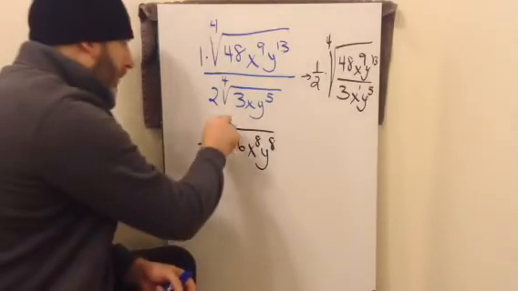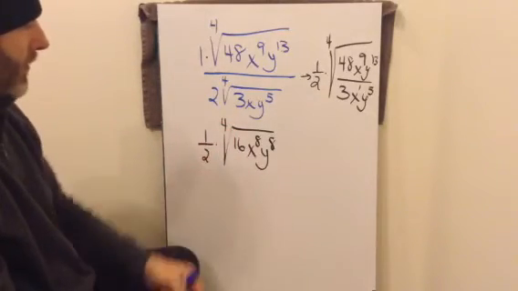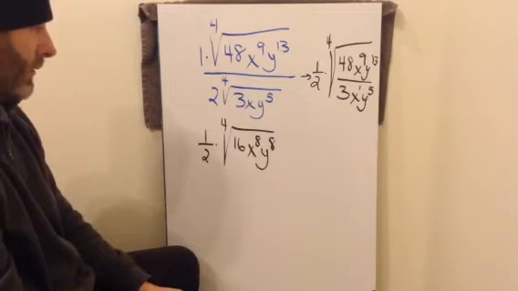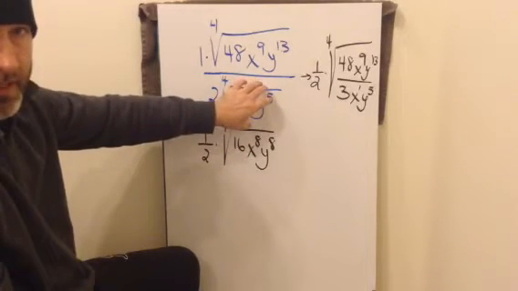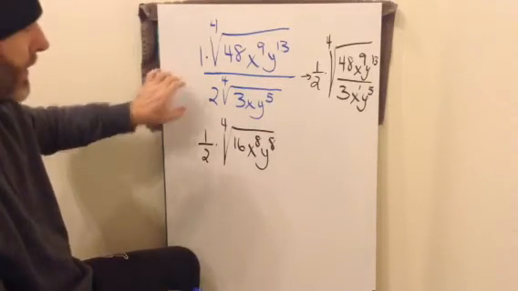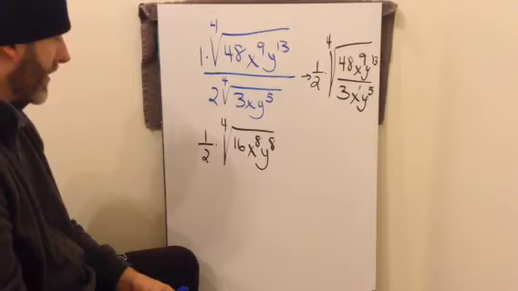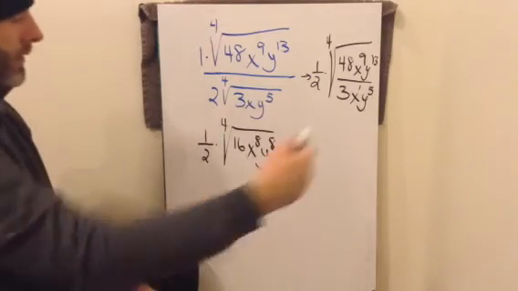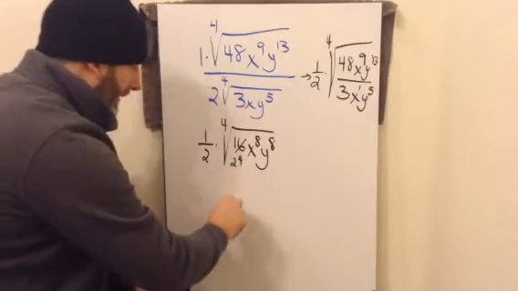Okay, and it's still the 4th root. So I have 1/2 times the 4th root of 16, x to the 8th, y to the 8th. If I could take information out from the denominator, remember when I take that information out, it's still in the denominator. Be mindful of that. Okay? So we want to start dividing by information. Well, I already know that 16 is 2 to the 4th. So I'm going to take that 2 out.